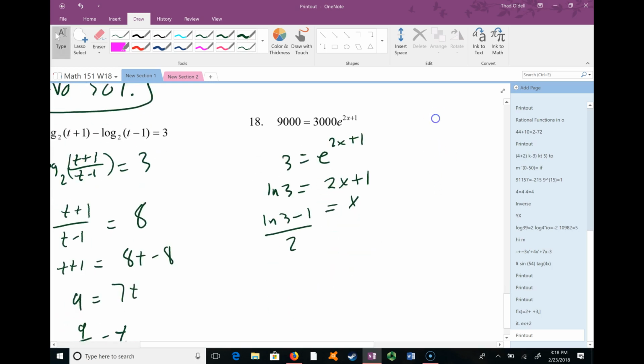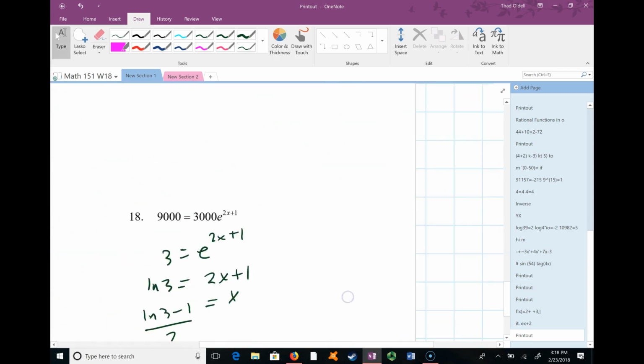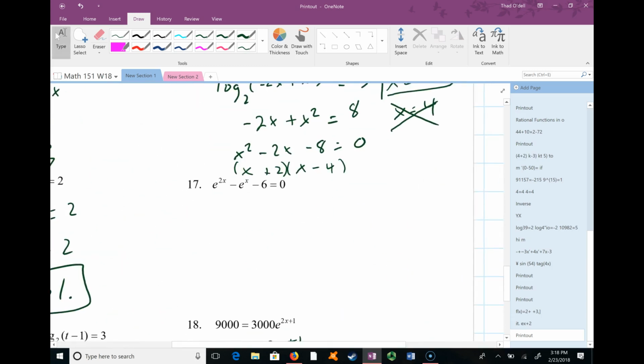And you could throw it in the calculator if you wanted to, but you also could just leave it like that. Okay, and now this one up here. This is kind of a unique one because we got a bunch of e's together. I mean, we have e to the 2x squared, e to the 2x, and e to the x. That's a little bit tricky because I can't really just take the natural log of both sides because they're all separated by minuses. So what I can do, though, is I notice it's kind of like a quadratic.